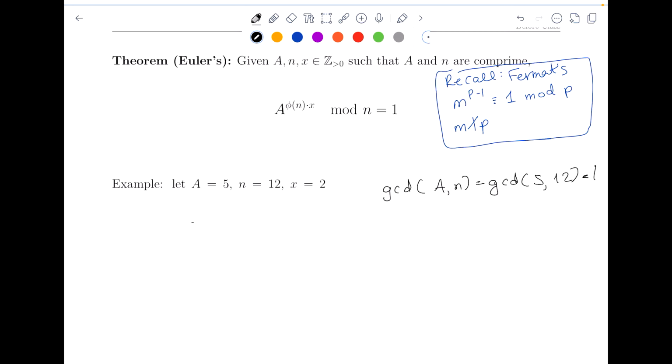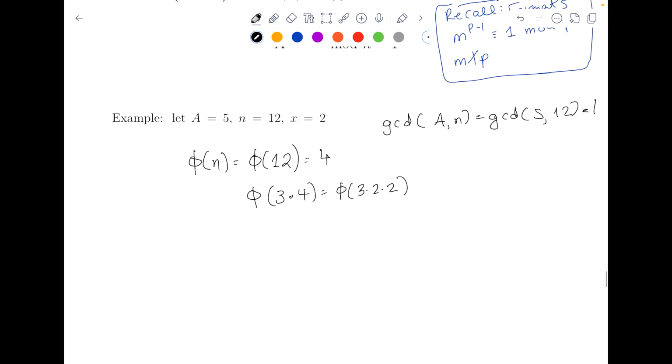Okay, so now the next thing we want to do is calculate phi of n. And phi of n in this case is going to be phi of 12. And phi of 12 is going to be 4. Let's talk about this just for a second, because 12 is 3 times 4, or 3 times 2 times 2. But that same rule that we did with lemma 2 is not going to apply because I have 2 factors in common. So I'm just going to have to count these out.